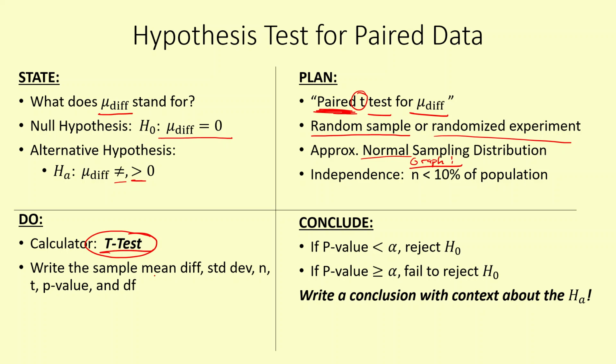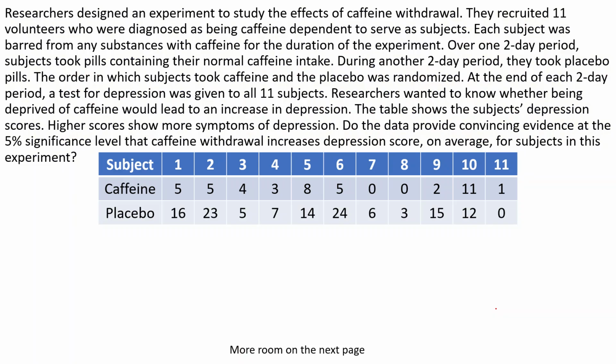We're doing the t-test on the calculator because we're treating the one sample as that third list, L3, the difference between the first two lists. Write down all the stuff: the sample mean difference, x-bar difference, the standard deviation of the difference, the n for the difference, how many things are in your sample. If you have degrees of freedom, write that down, your p-value, your t-value, all those things. If p is low, reject the H0. If p is greater than or equal to alpha, fail to reject, and then write another sentence about the alternative hypothesis, which includes context.